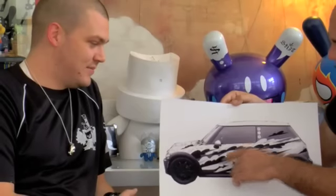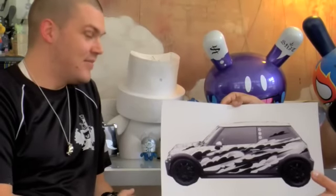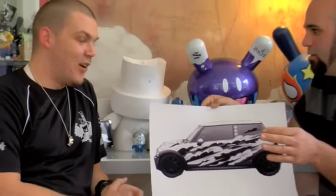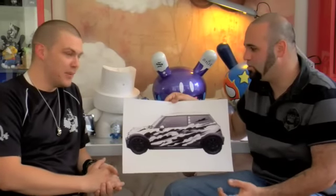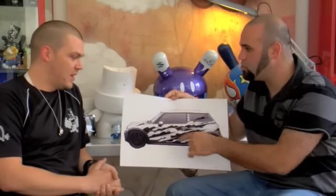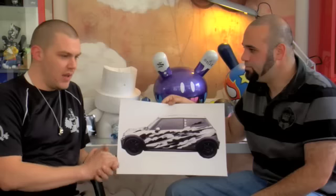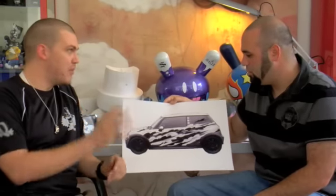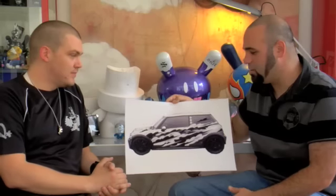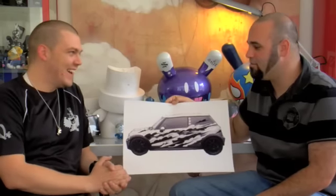So with this black, during the day it's black. But at night if you shine a light on it, all kinds of colors. It just turns crazy colors, like iridescent paint. And how does the white look if you shine light on it? The white goes extreme silver. Bright light silver. It looks like you're looking into a halogen bulb. So essentially, this will be the most obnoxious Mini ever made.